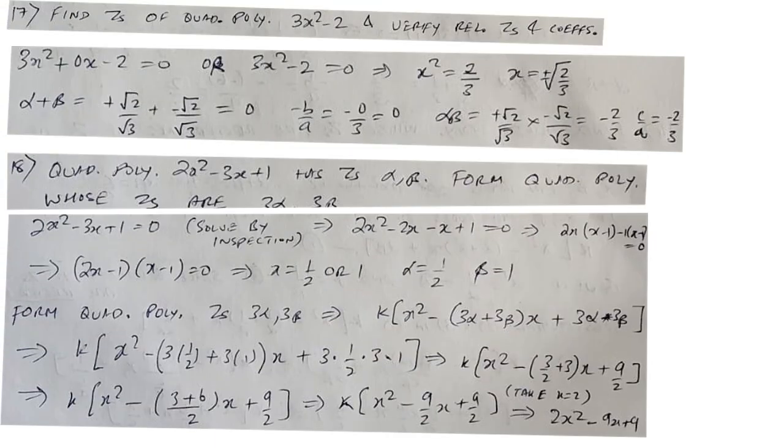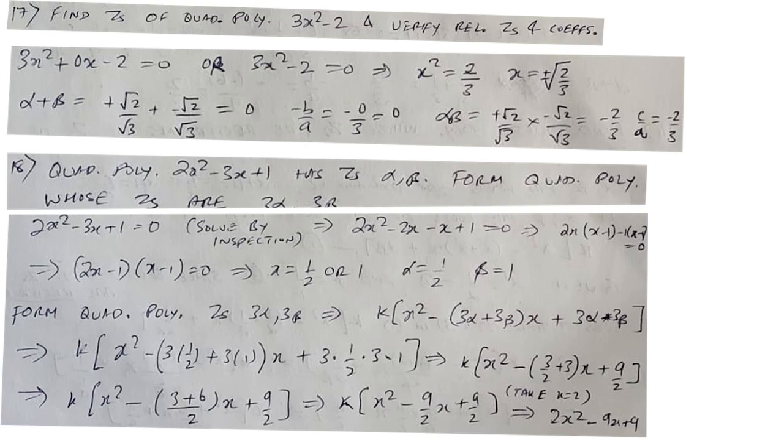Okay, so 2x squared minus 3x plus 1 solved by inspection. Okay, easy. 2 ones are 2, and if you take minus 2 into minus 1, you will get minus 3 as the sum and 2 as the product, right? So 2x squared minus 2x minus x plus 1, you can write it as that, equal to 0. 2x you take common, you will get x minus 1. Minus 1 you take common, again you will get x minus 1. So 2x minus 1 into x minus 1 is equal to 0, which means x is either half or 1. Okay, so your two roots, alpha is half and beta is 1. These are the two roots.